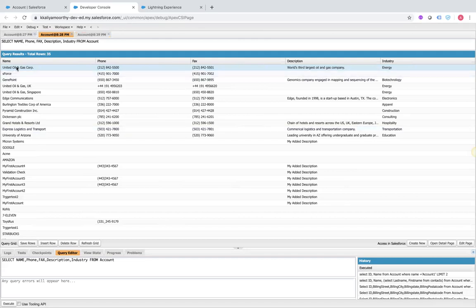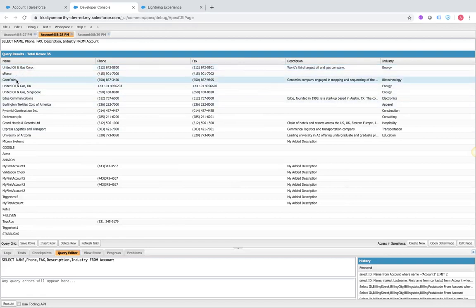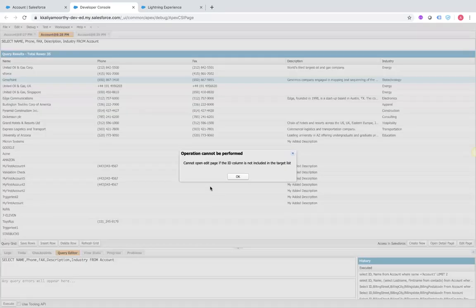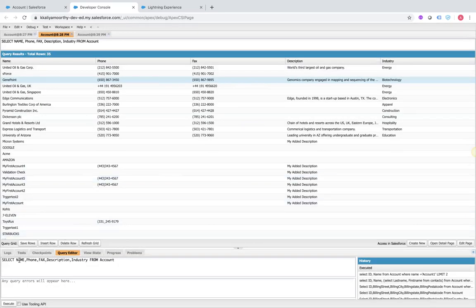Okay, Salesforce is smart. There could be multiple United Oil and Gas corporations in the account. There could be multiple Genepoints. So how does it know? It needs to know the unique ID to open the page. So if you go and edit this page, it tells you it cannot open the edit page if the ID column is not included in the target list. So what you need to do is just go and add the ID.